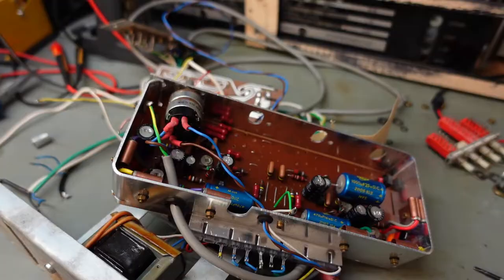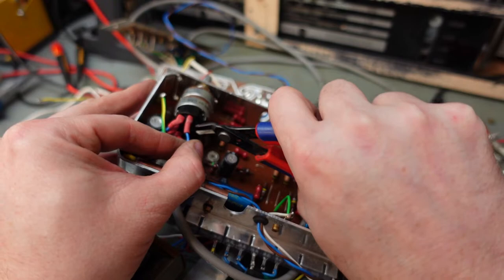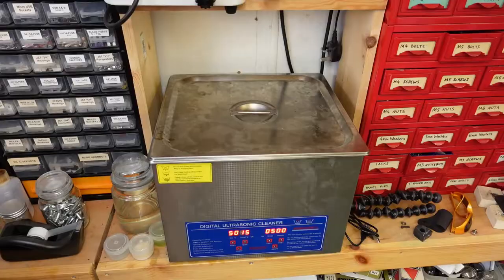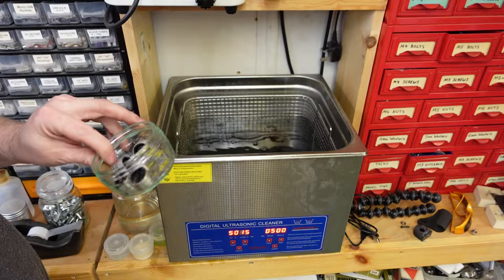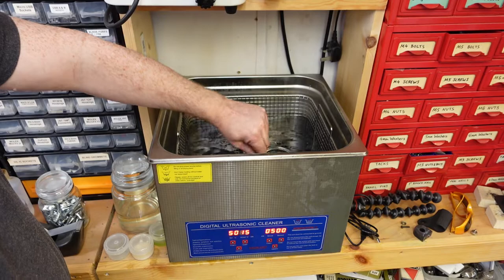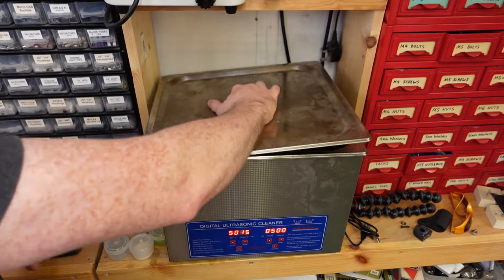Rather than fight these wires, I'm just going to cut them off. A bit easier to recover when they've got the wires off. After all that effort, I can get some machinery to do the cleaning. I'll put all these bits into the ultrasonic parts cleaner, put all the knobs and buttons in this little glass dish just to save them dropping to the bottom of the tank. It's full of a detergent called Safe Wash, supposed to be safe for all the electronics and plastics. Just let it run.